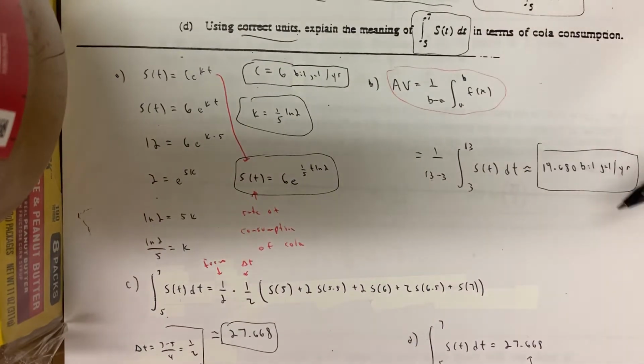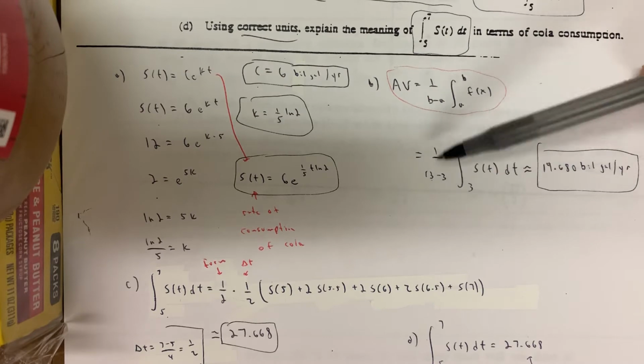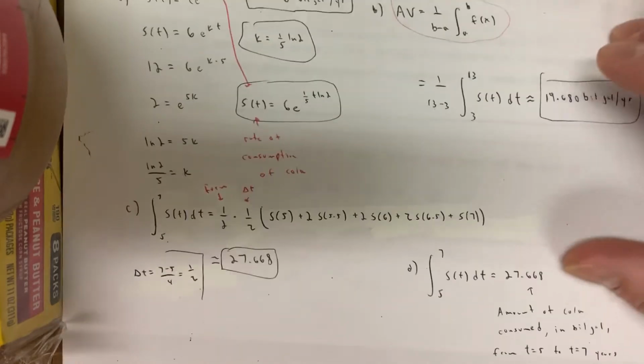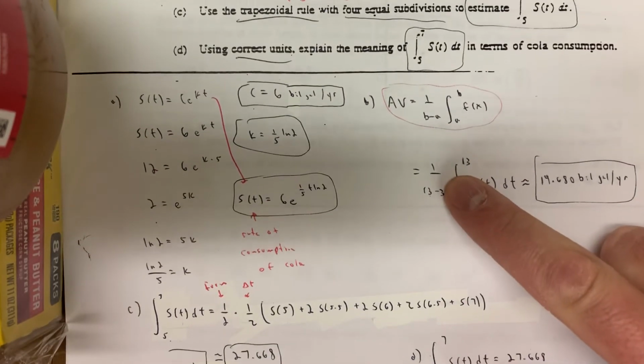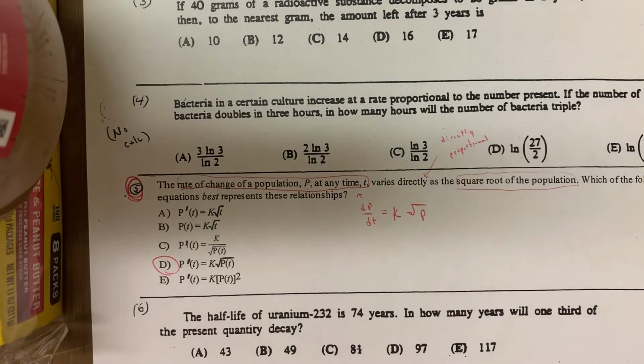So the average value formula will always give you back the same unit as the thing you integrated because you end up dividing by time. Over here, not the same thing, because you didn't divide by time. A lot of times on the AP exam, they'll give you an integral with a fraction in front. They'll ask you to explain it, and really it represents an average value. I don't think you'll see that on your AP. They said it's not going to be on there, but once again, more information forthcoming.